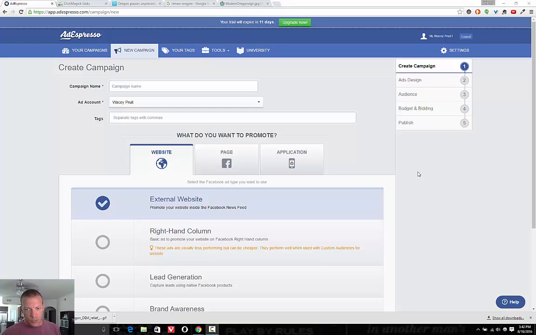So right now I'm on Espresso. I'm actually using a free account right now, so it's not costing me anything yet other than the money that I'm spending on the actual Facebook ads. So for instance, on this one, I am going to set up an ad for one of the more recent PowerPress articles about Oregon going to clean energy.